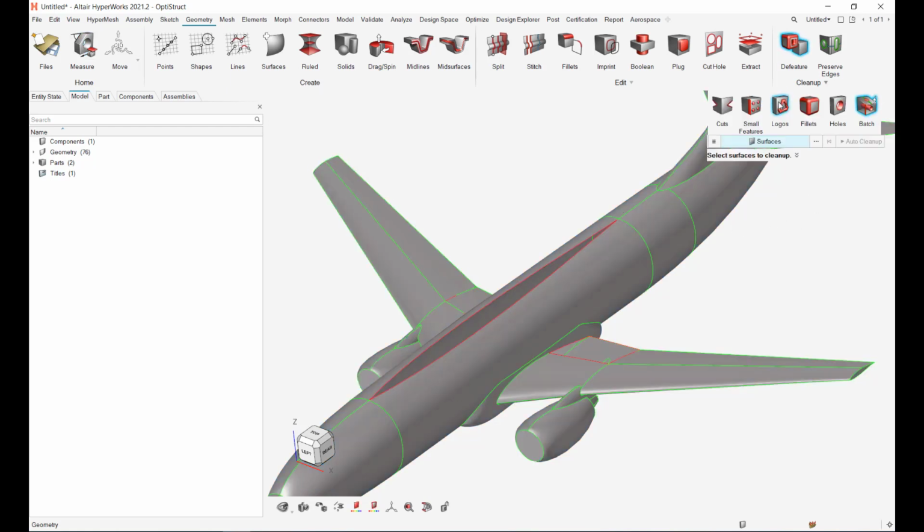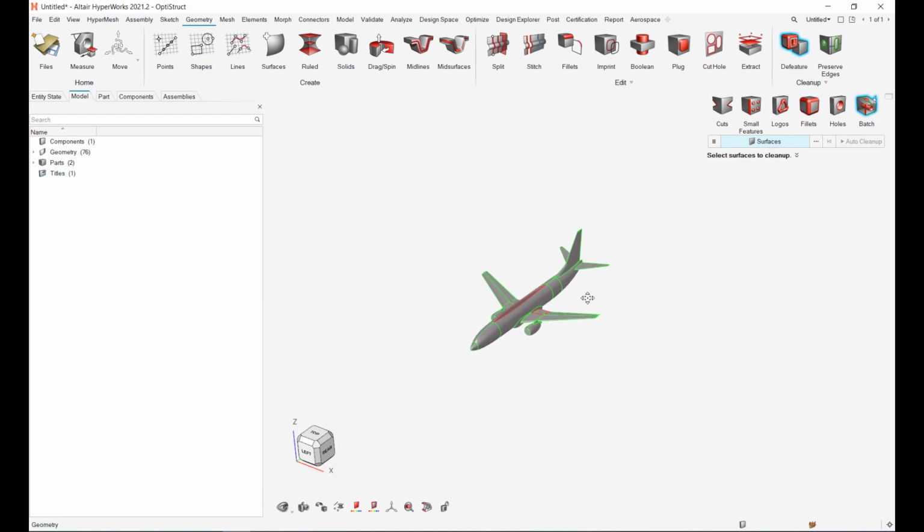All right, so under the feature tab, we do have the ability to do this batch cleanup. It's asking for surfaces. Most of the time, you're just going to grab everything in your model. You can use Control A, or click and drag a box. Almost spilled the drink on my desk. Now what did I say? 0.25. Let's go 0.3 just to round up.